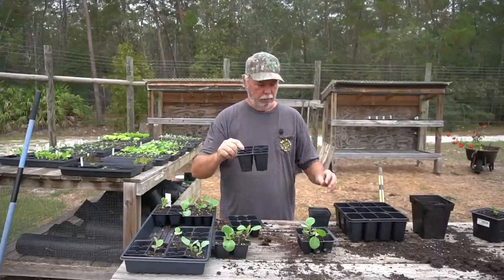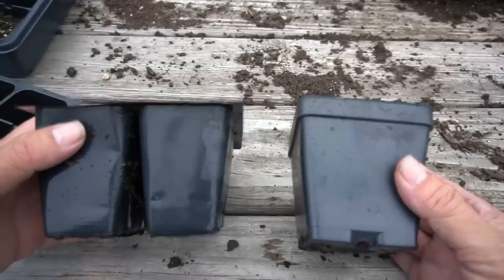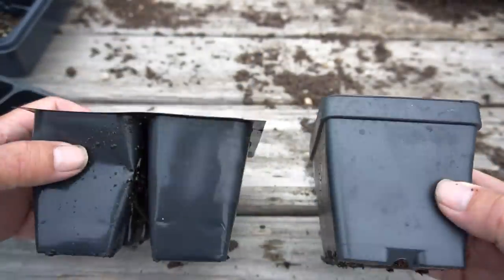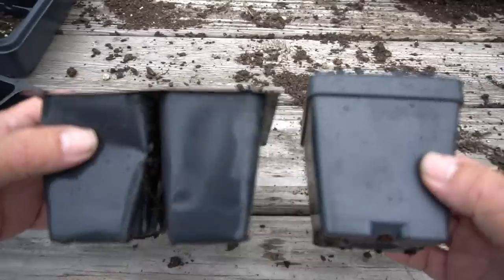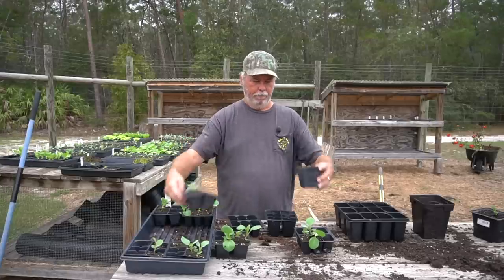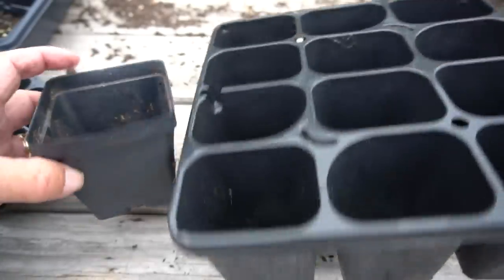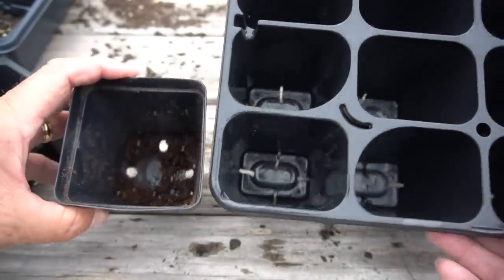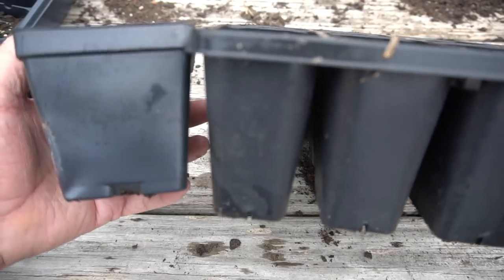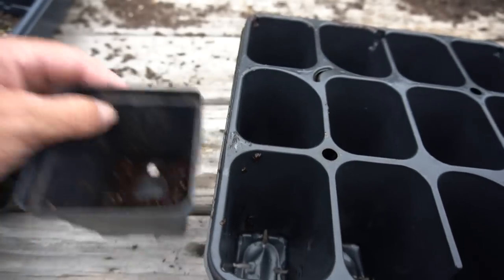Here's another one I step up to - it's a small cup you'll see very often in your local nurseries. This is a good size to step up from a small start to a transplant. Here's another one that I can sometimes use - I don't use this one very often, it's a pretty deep one and takes quite a bit of seed starting mix, but I can take a very small leggy seedling, put it in here, and it'll develop a good root system.